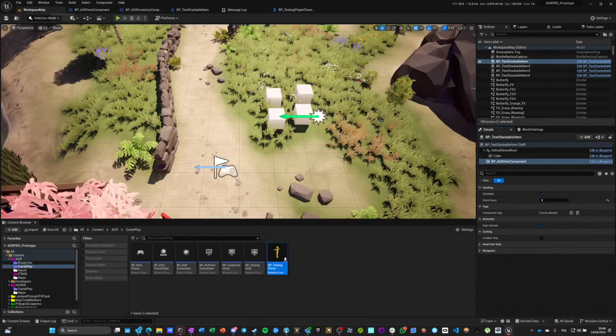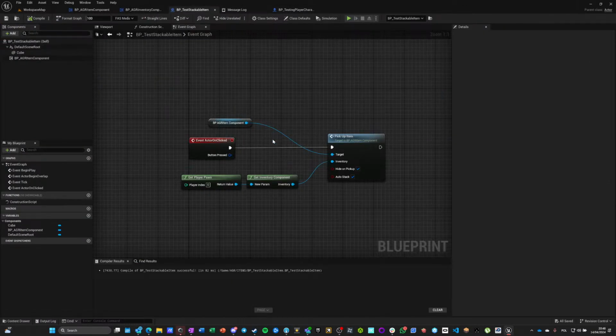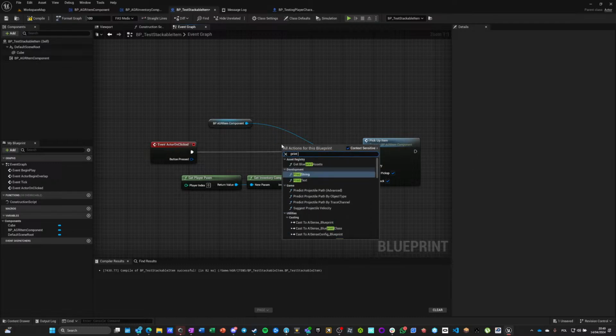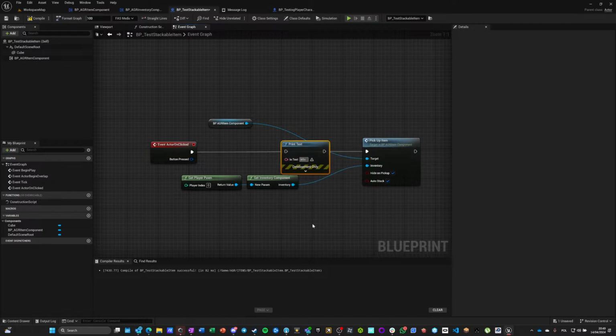Okay, where is my test actor, test item? On click, before I pick up the item, I want to print text. Ah, okay, I have to do it like this.